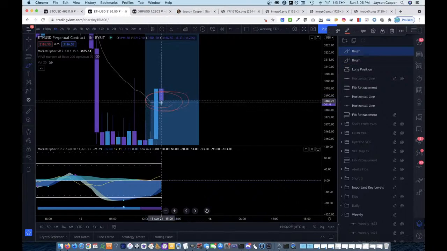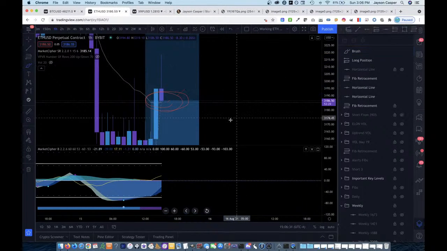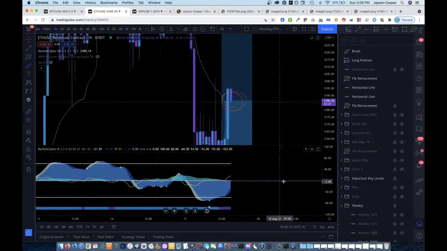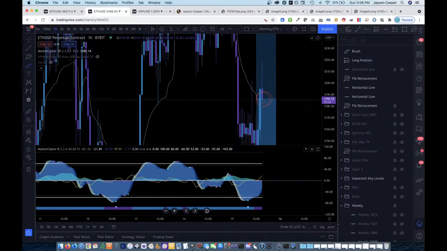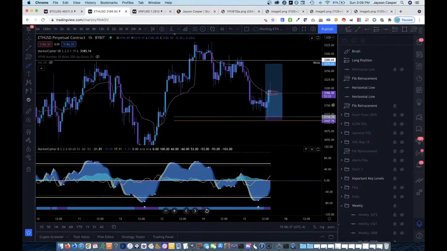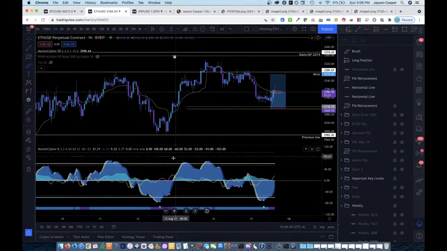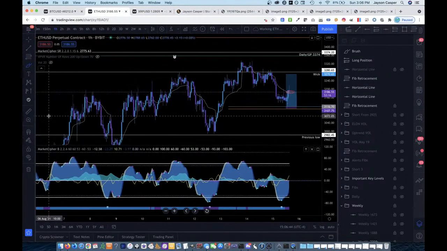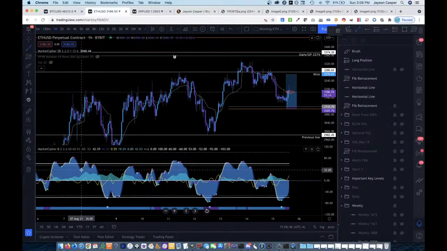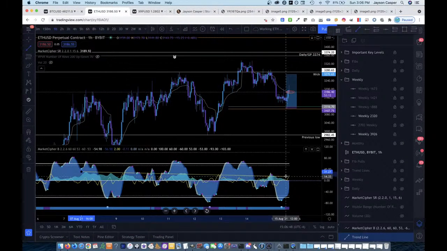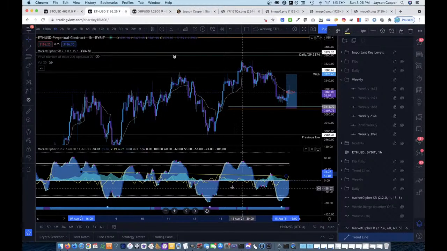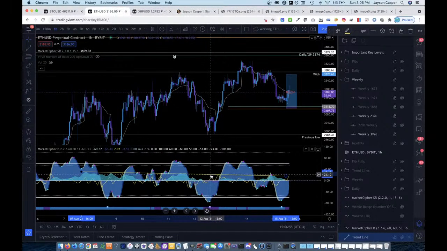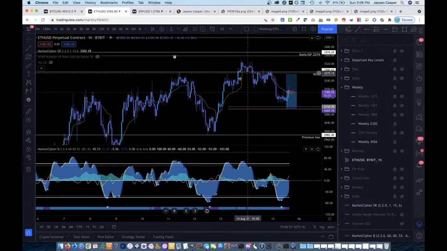You know, this is going to act now. If we bounce off of it, that's a good sign. If not, that's a bad sign. We can see on the 1 hour, the money flow is crossing over to the pink. Well, I should say the purple, but that doesn't mean too much because we can see that happening here as well. But the thing that does concern me is the old Bitcoin: if we draw a trend line across these money flow waves on the Market Cipher, we can see over time the money flow is in fact coming down, which makes me think this really could have been a significant top right here, guys.